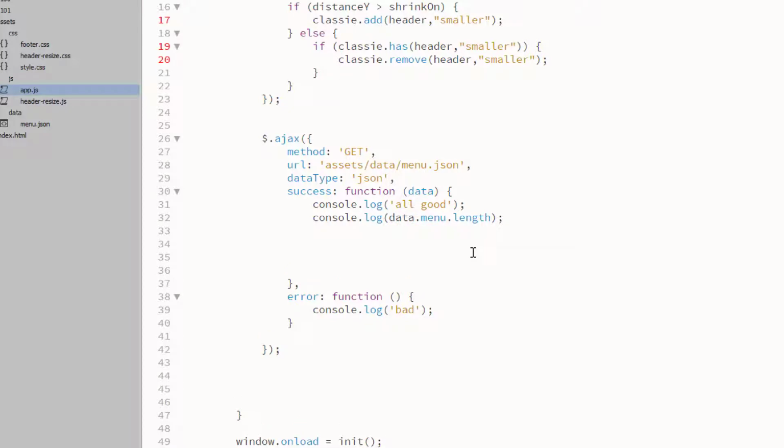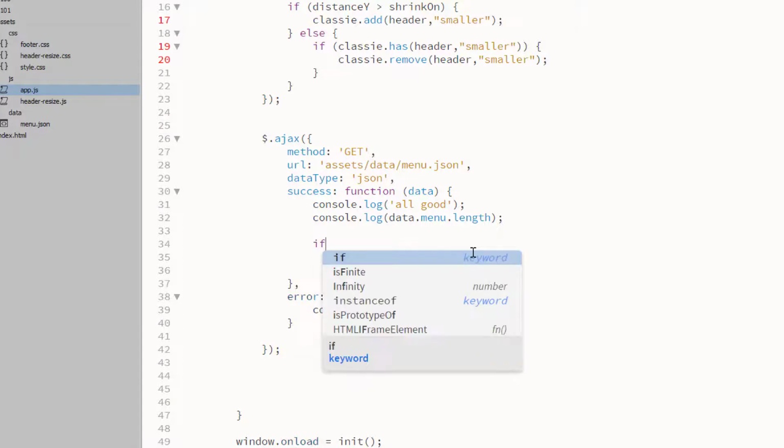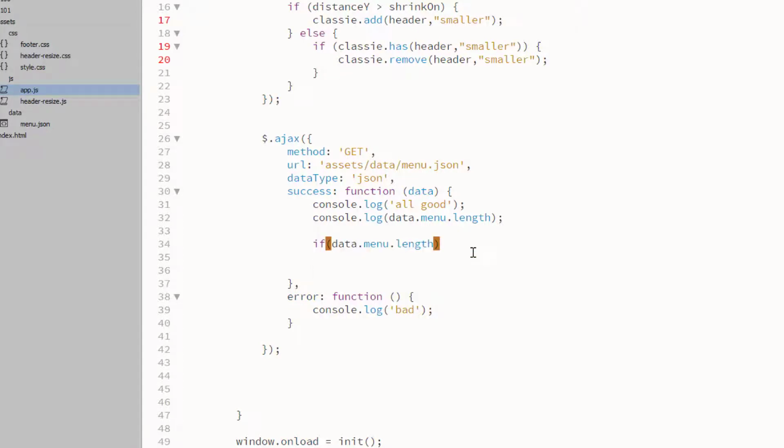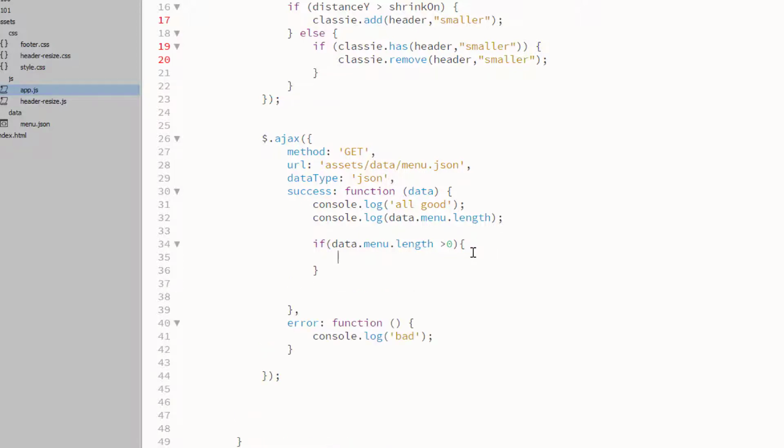So we start out with a conditional statement, and basically what we're saying is if data menu length is greater than 0, then do the following. If it's equal to 0 or less, then don't do anything.